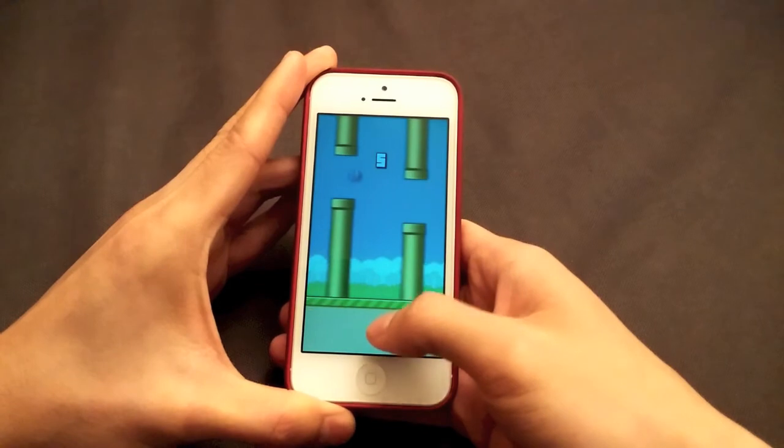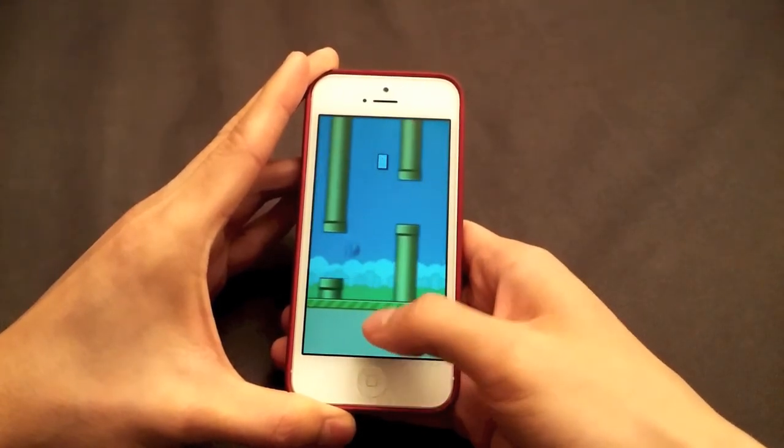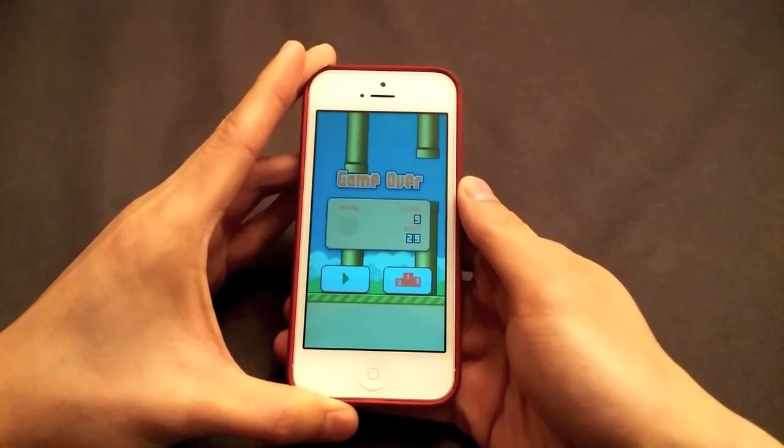Tip number 10. Practice. Practice a lot. Like all games, you can't get a high score without practicing. And practice makes perfect. So, you're going to have to play a lot of games.